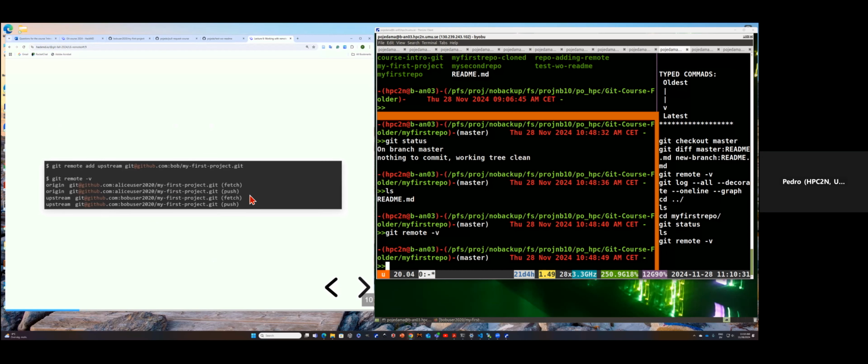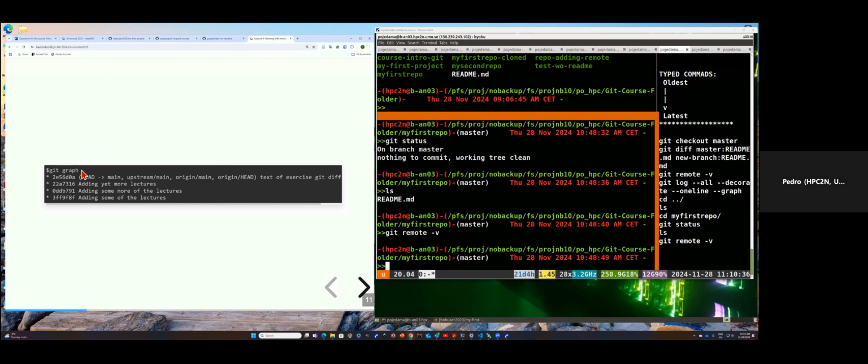Once you add another remote, if you type git graph, this shortcut that we mentioned previously, then you will see that besides the main branch and the head, the upstream main is also there, and also the origin and the origin head that were there before you added the upstream remote.